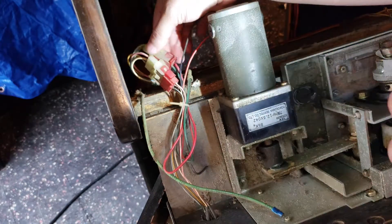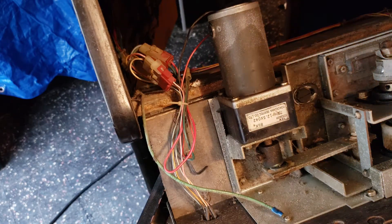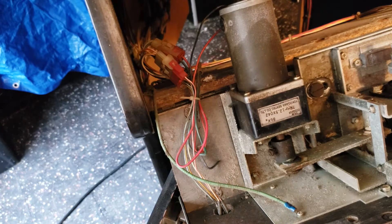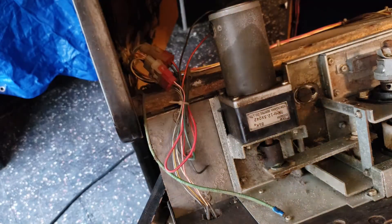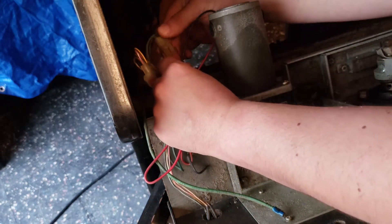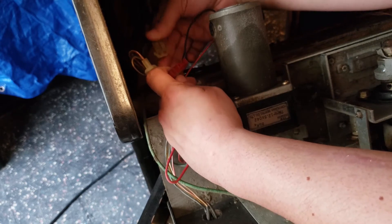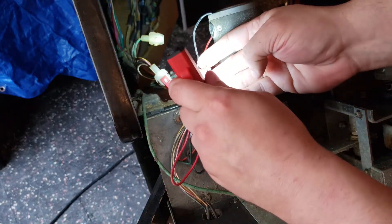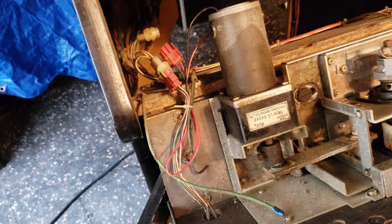I think I'm going to first start off by cleaning this out and try all the simple stuff first. If the simple stuff doesn't work, we'll move on to tracing voltages. I'm going to try some DeoxIT — people swear by this, but I have to say I've never actually had it fix anything. But this connector does look awfully dirty. The contacts actually look pretty okay to me, but we'll give it a little squirt and see if that helps at all.